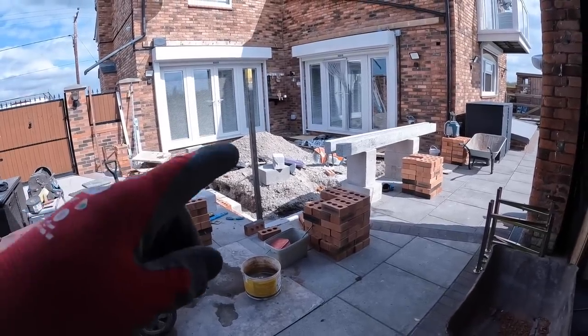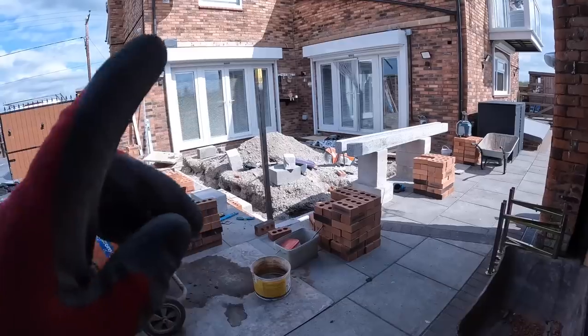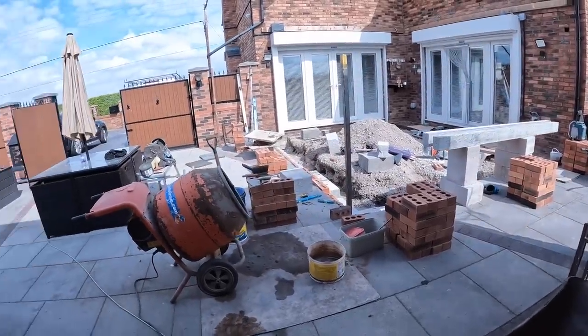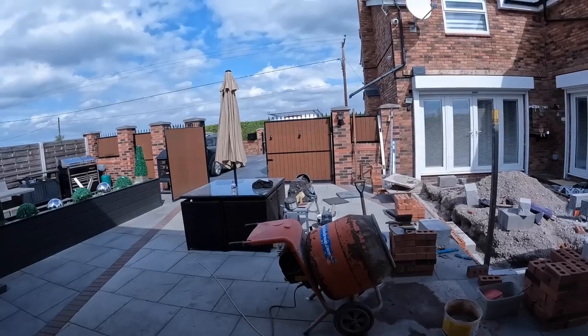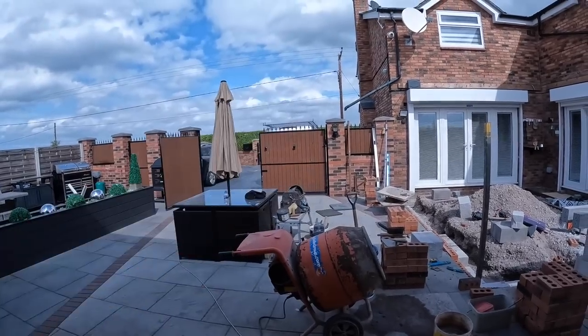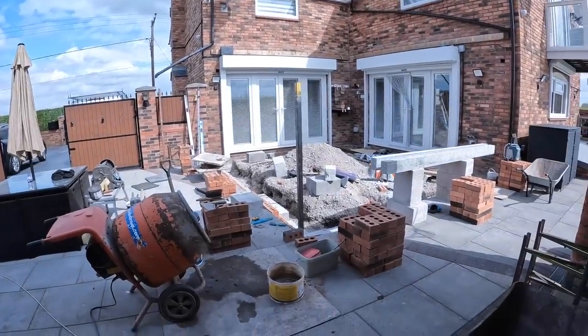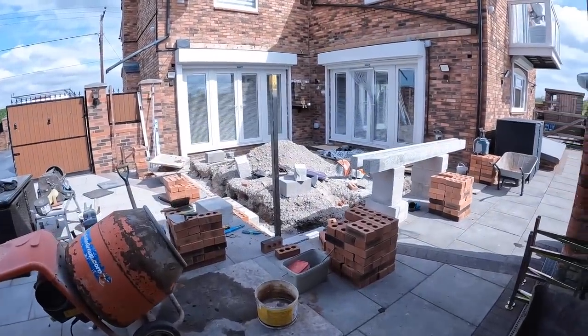We're actually getting mesh in this floor, which we had trouble getting hold of. At a push, we might have to just go and put it on the roof of the van. I've measured it, it'll fit on, because it's 3.6 by 2 metres. So we need four sheets, so I might just go and get it and stick it on the van if we can't get it delivered. So we'll leave it there and see.